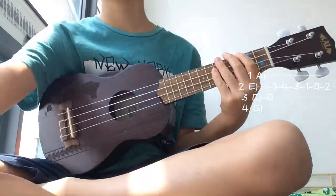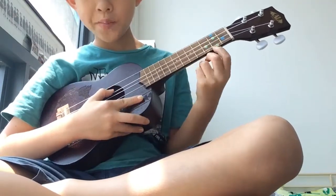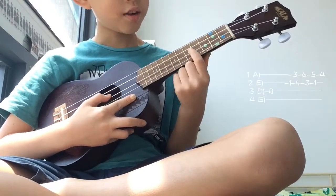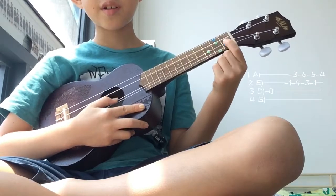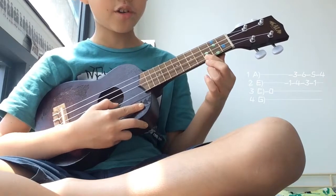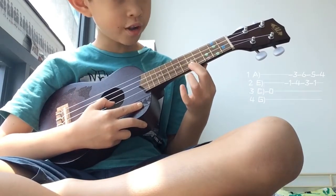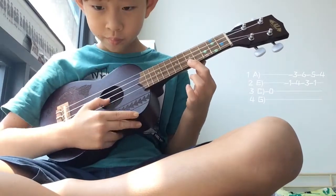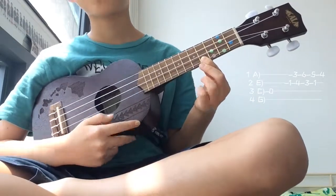Now we're going to do the third paragraph. First, you start with an open C. E string, first fret, fourth fret, third fret, first fret. After that, you move to the A string, third fret, to sixth fret, fifth fret. It's a dot, so that's the first dot. And that's the fourth. So that was the third paragraph.